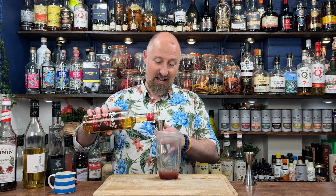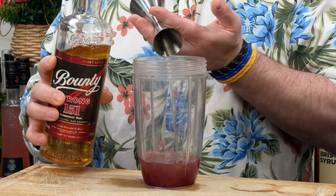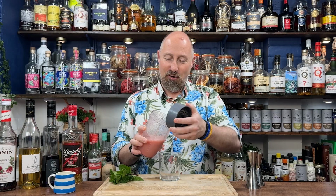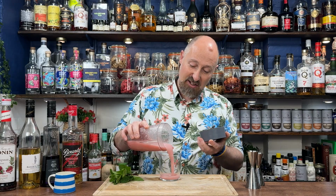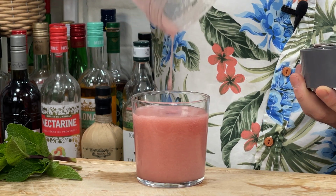Now, we're just going for 22½ ml for this, so three-quarters of an ounce. That one's nice and easy. Jeff Beachbum Berry does say fill your blender tin half full with crushed ice. So I'm going to go a little bit under in there, but I'm just going to crush this ice up, whack it on the NutriBullet and get it all like a slush puppy. There we go. Quick seven-eight seconds maybe, and we've got our slush puppy style rum runner.